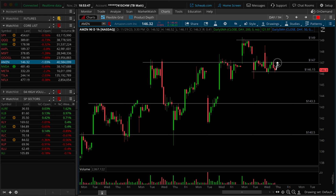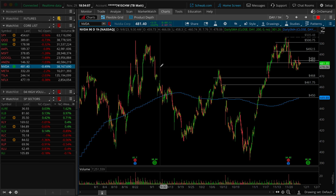Just like what we were saying earlier, if this is going to produce a turnaround to the upside, if this is going to act as a higher low, which it definitely could, like let's not lose sight of the trend of the chart. Lows, higher lows, possibly higher lows coming from a higher high. But really on the hourly chart, you have to do something about this lower high that was offered into the afternoon session of today. And that, of course, is a higher low over 147. So that's Amazon. Let's move along and take a look at NVIDIA.